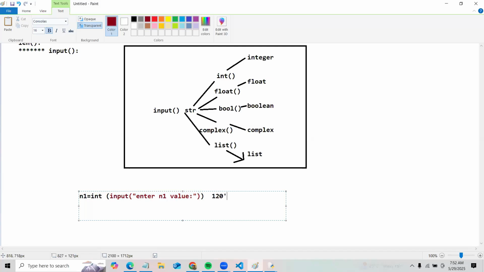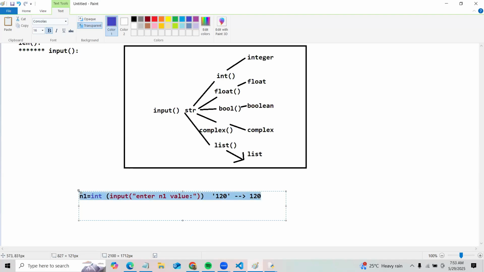By default, it takes it within single or double quotes. Why, sir? In Python, a string can be declared within double quotes or single quotes. So even though you give a number, the input function treats it as a string, and we need to convert this string integer value into a pure number like 120. In that case, we use the int function. The int function converts a string integer value into a pure integer number.